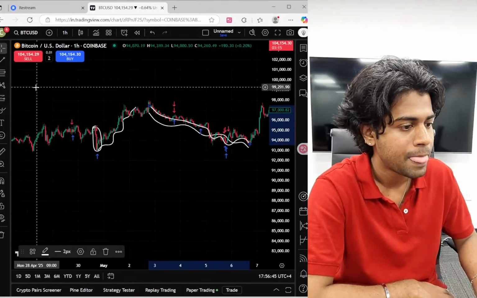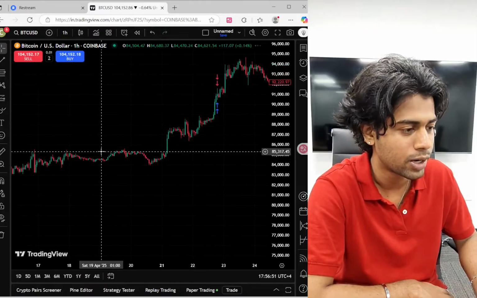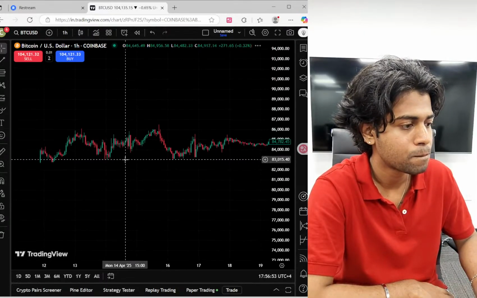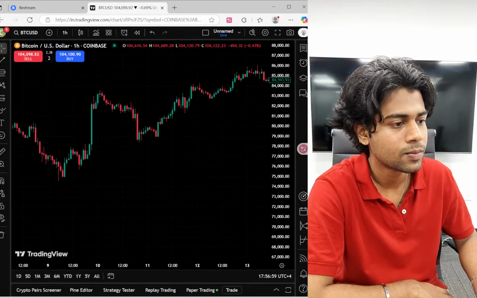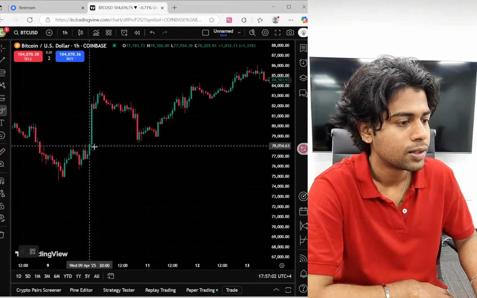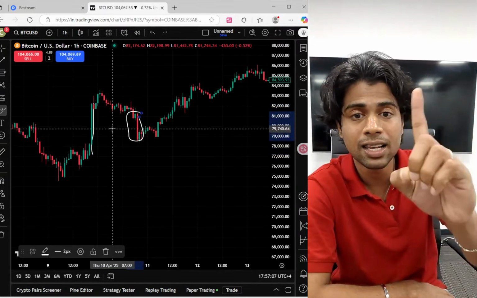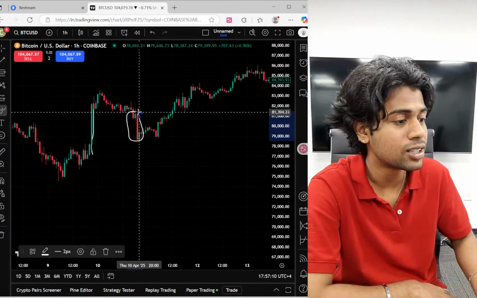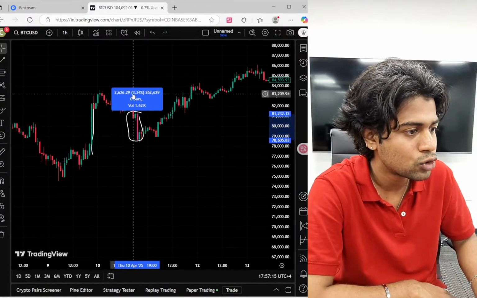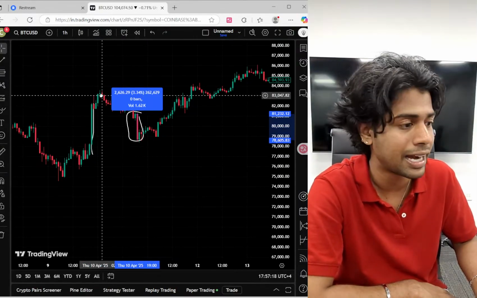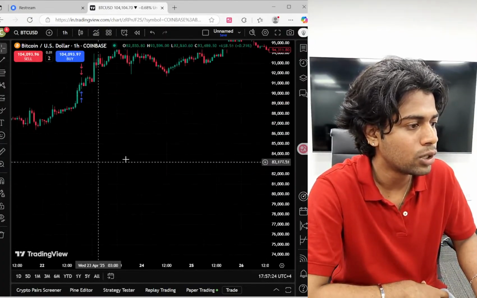But at the same point, if you check out the big players' downtrend, I will show you the big players' downtrend as well. This is the big players' uptrend and this is the big players' downtrend. One single big candle, this overall candle is 3.34%. The market has dropped in one candle. And we'll go back to our thing where I told you that it is normal.